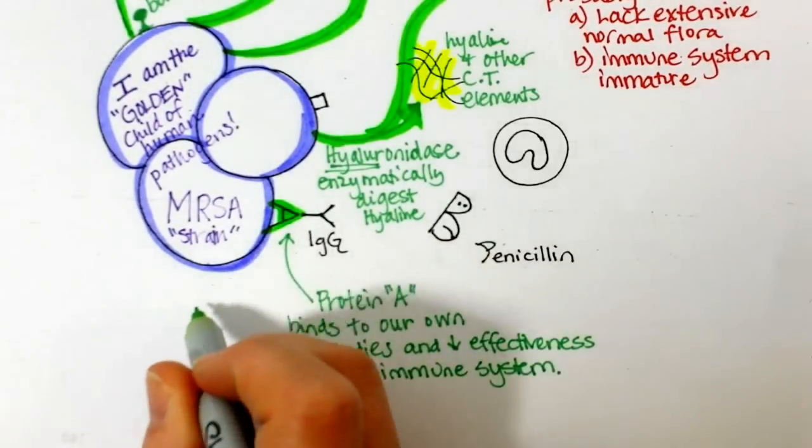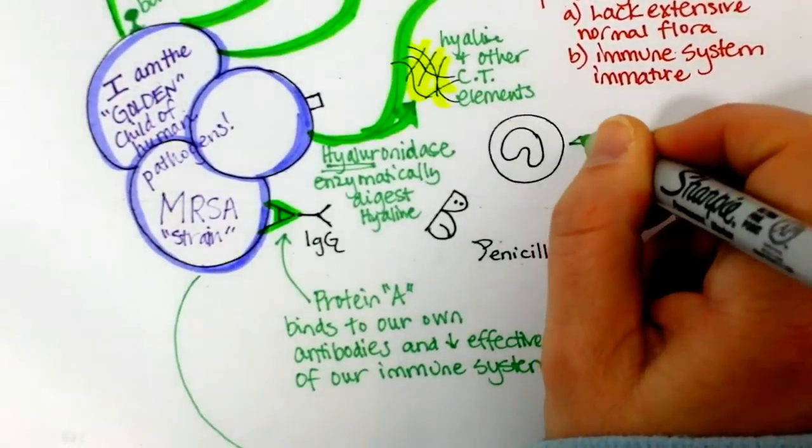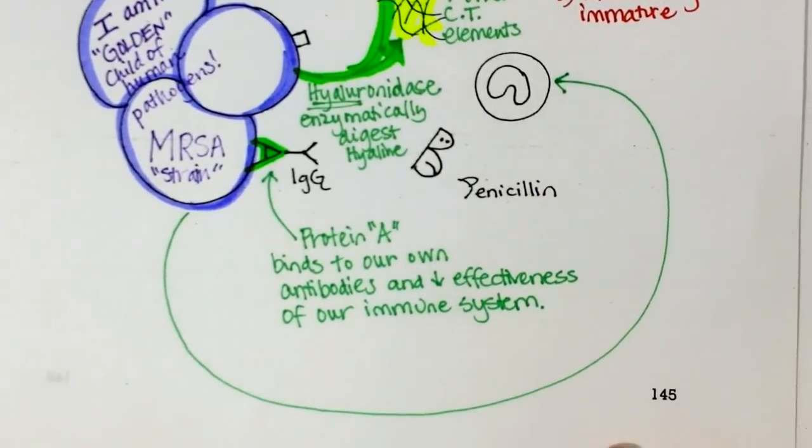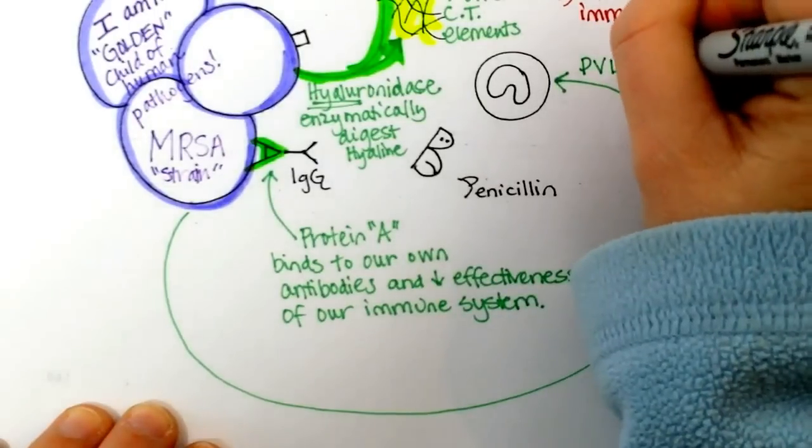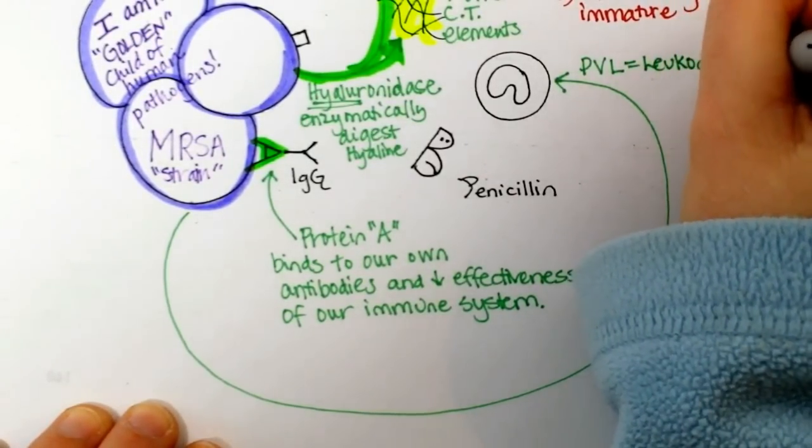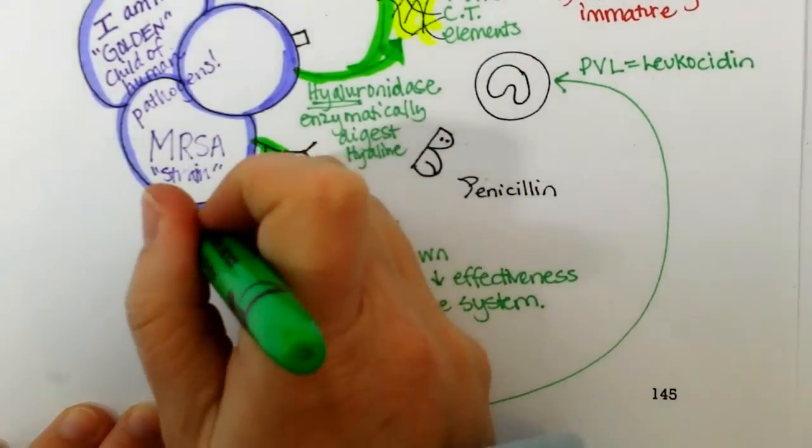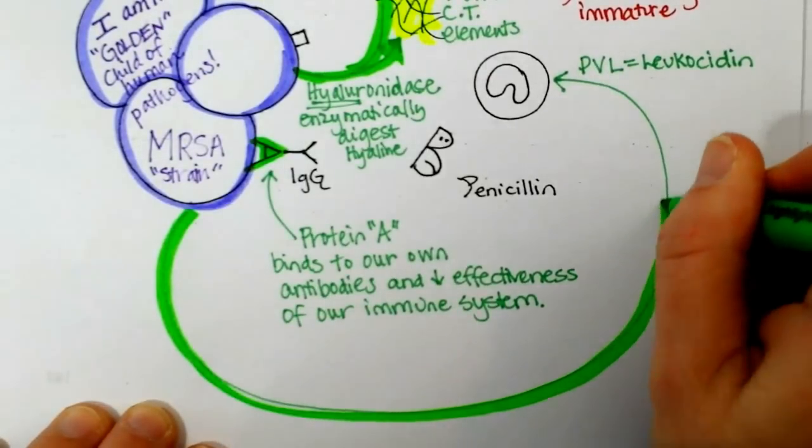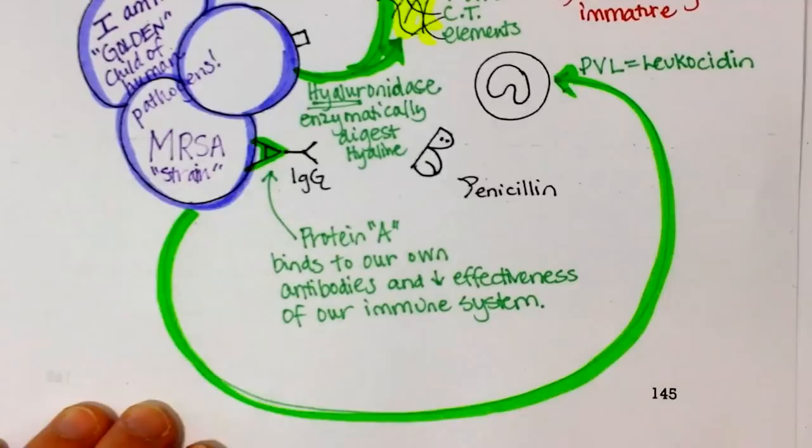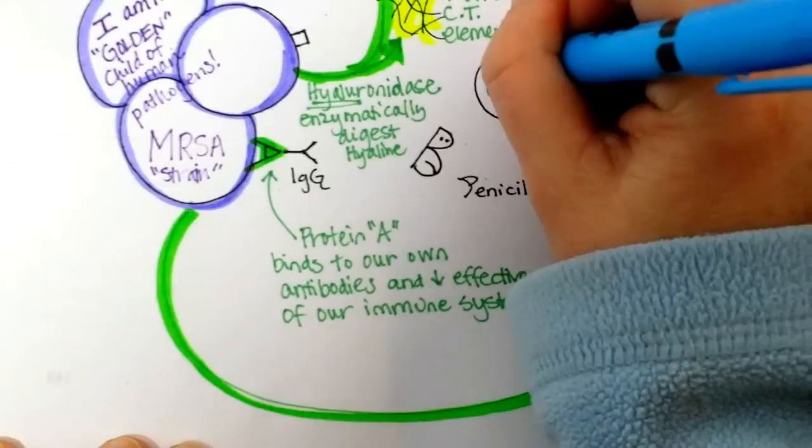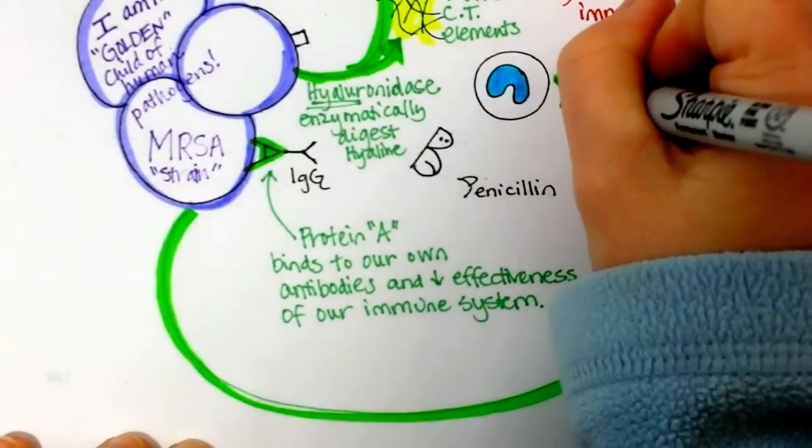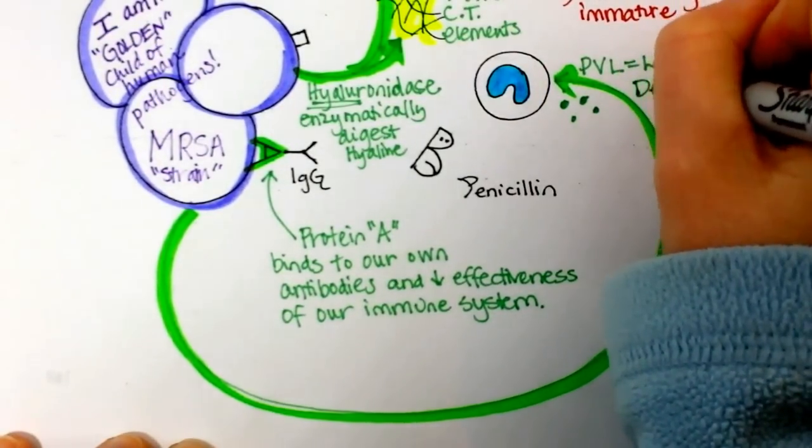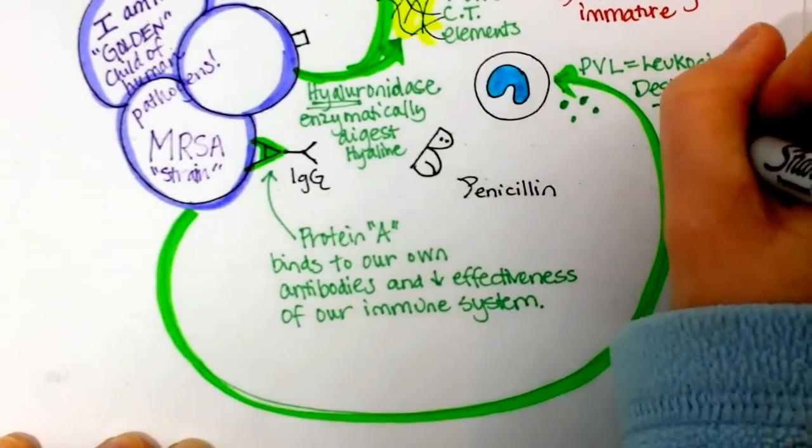Then the next one. Put on here. Is what's called a leukocidin. It's able to damage white blood cells. And it's called PVL. It's a leukocidin. Now not all staph aureus can make all of these different toxins. Some are characteristic like coagulase. But that might also then affect how virulent the staph aureus is. If it can make all of these it's going to be more virulent. Put some of this. So it destroys white blood cells. Yikes. It's another way that it's undermining our immune system.